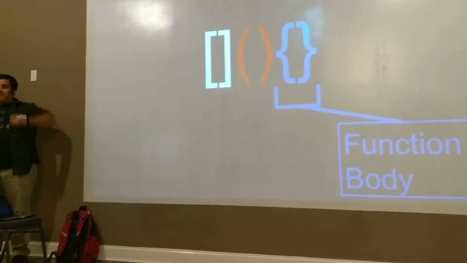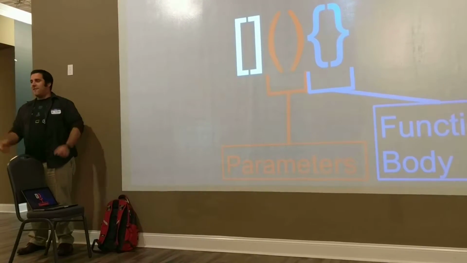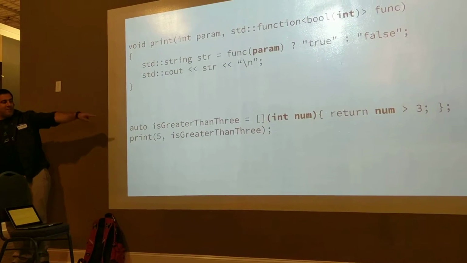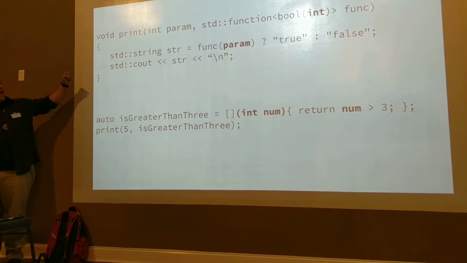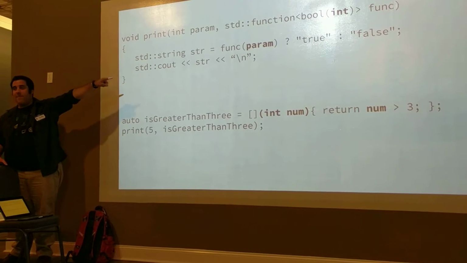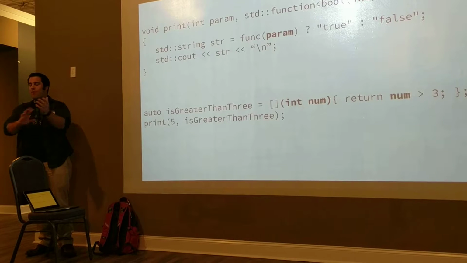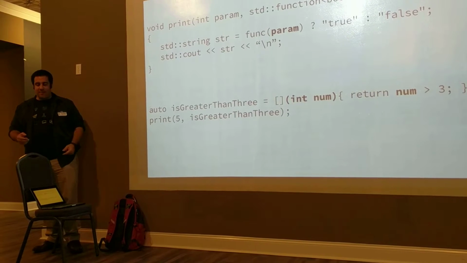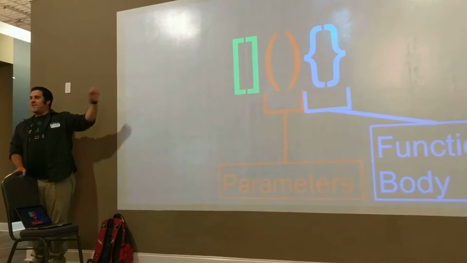Moving on, what are these parentheses when you see a lambda? They are your parameters, just like a function. So in here, I am parameterizing this lambda. I provided an int num on that lambda expression. And then I also allowed my print function to take an int param and I pass that in. So it's a way of me parameterizing my function. Right now, this is pretty much the same exact thing as a normal named function. I just don't have a name for it. So far, we're one-to-one. Where it gets interesting is what are these square brackets?